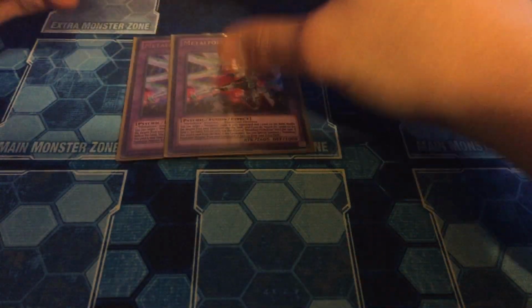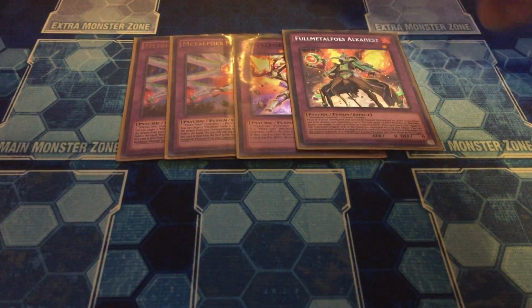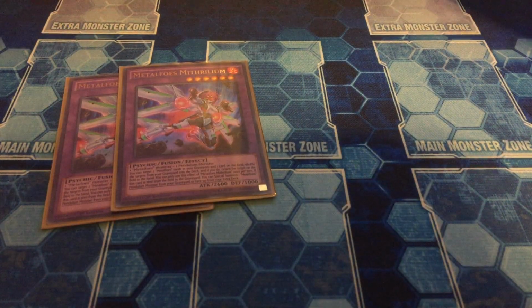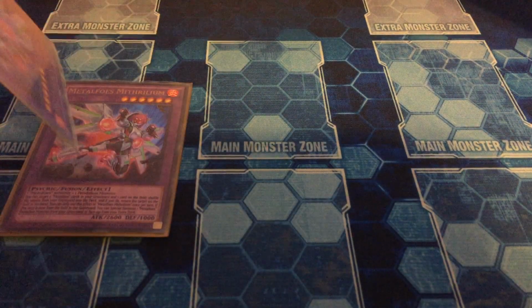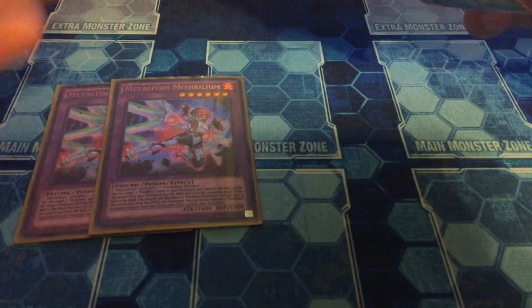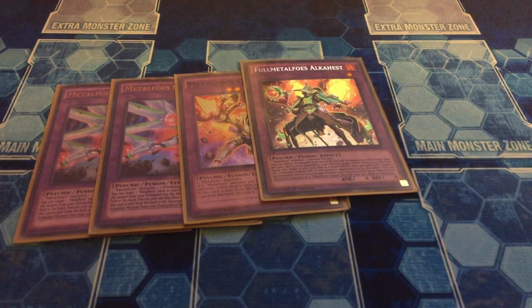So the only Metal Fusions you play are 2 Mithrilium, 1 Orichalc, and 1 Full Metal Foes Alcahest. Mithrilium is the only one you need more than 1 copy of, just because it's the main one, and you use it in your opening combo, and then you can use the second one to shuffle 1 back. I've seen some people play 3, but I don't really think you could play 3 just because there's space in the extra deck, but I think there are better options.